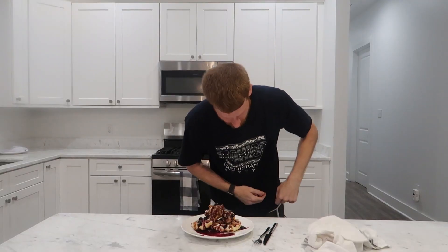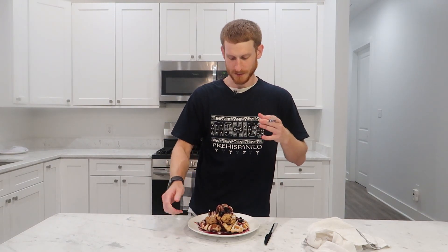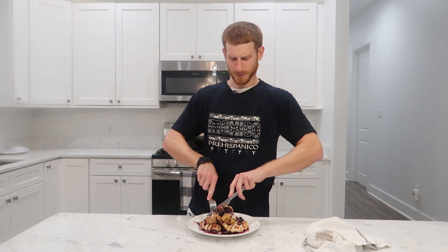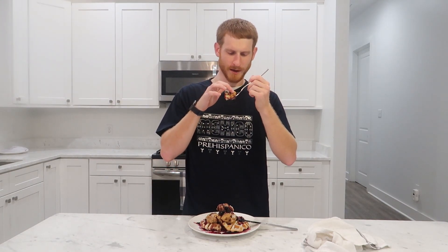Time to taste test. There's not really much to say — you know what you're looking at, and I've been staring at this for a few minutes getting pictures and cleaning up, so I'm really ready to dive in. How many other cultural fusions have been good ideas like this one? Hopefully this one. There's no way this is going to taste bad, right? I guess we're going to find out. Got a little bit of everything — the Belgian waffle, the karaage, and the blueberry syrup. Cheers.